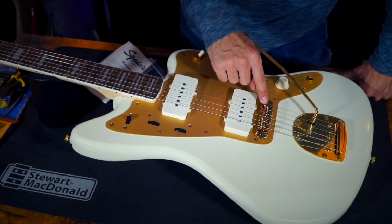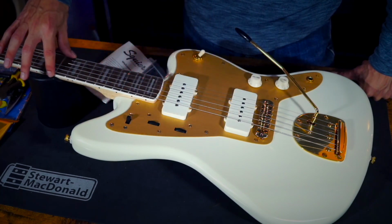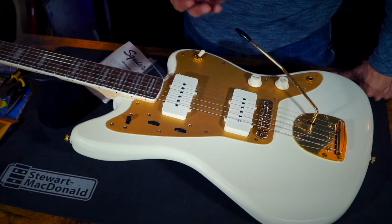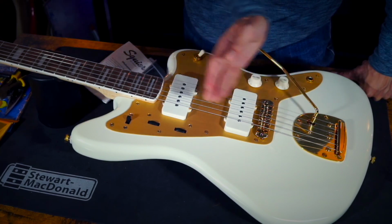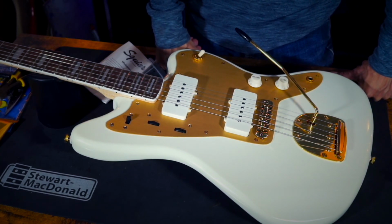You have a Mustang bridge that is the correct radius. This is a 9.5-inch radius neck on it. And the only difference between this tremolo system in theory and one that comes on a higher end Jazzmaster or Jaguar style instrument, this does not have a lock on it, which would be apparent right there. This one is just straight up bare bones. But as a whole, this thing looks fantastic. No signs of egregious error as far as the quality control goes, but we'll get closer into that in a few moments.